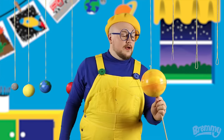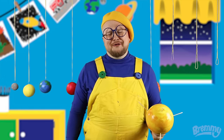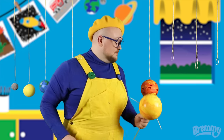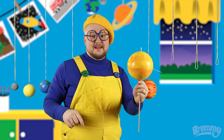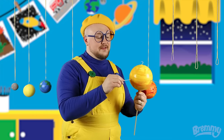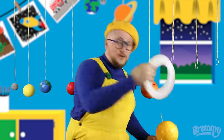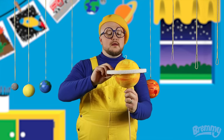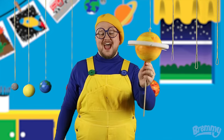Okay, so I was only able to get three in there. My fourth one broke, but that's okay. So now, this planet has three sticks sticking out of it. We're gonna use these as a shelf for our ring. Yeah, so we'll take our ring and we'll put it on the planet, just like that.